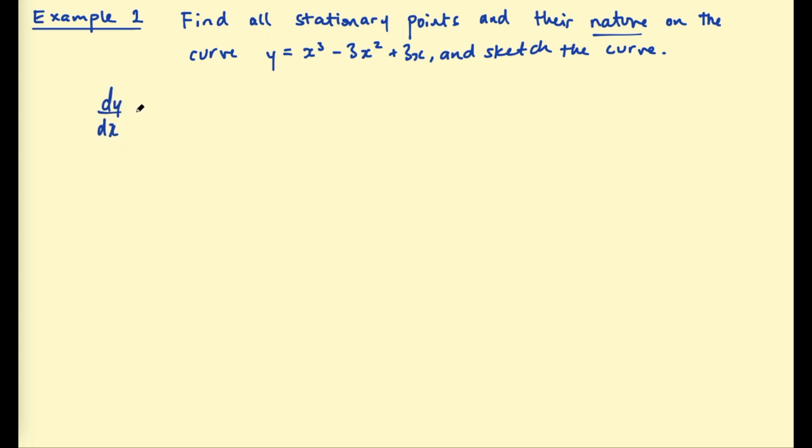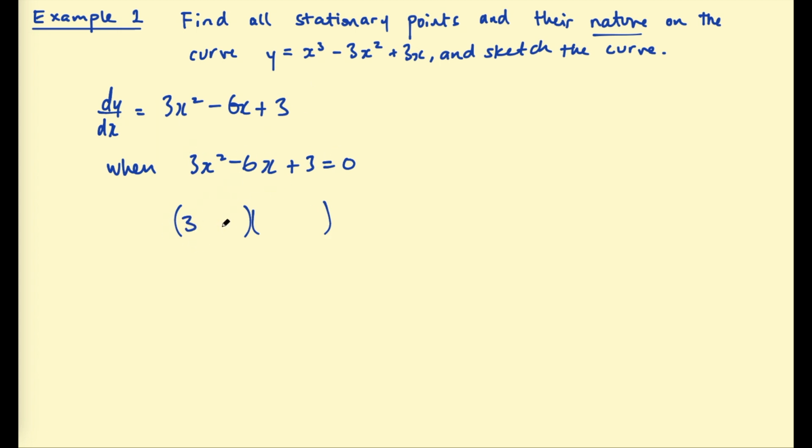So dy on dx, again applying the power rule to each term. This is 3x squared take 6x plus 3. And then we want to find when this is 0. So when 3x squared take 6x plus 3 equals 0. Can we factorize this? Yes, we can. So factors of 3 and 3 and make 6, 3 and 3. So let's multiply the 3 by 1. And they both need to be negative, so that's 3x, take 3x is negative 6x, and we'll get that positive 3 at the end. This gives us values for x of just 1, right? Both of the factors give us a value for x of positive 1.